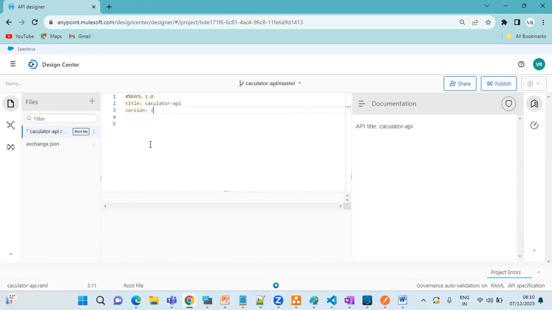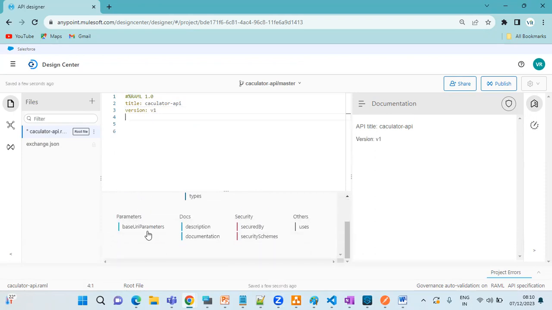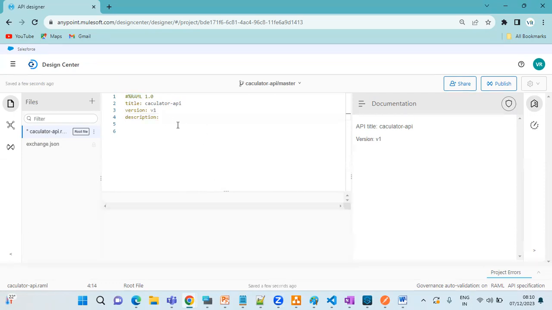So the version v1, the description. What we are doing in this API is we are going to perform arithmetic operations.